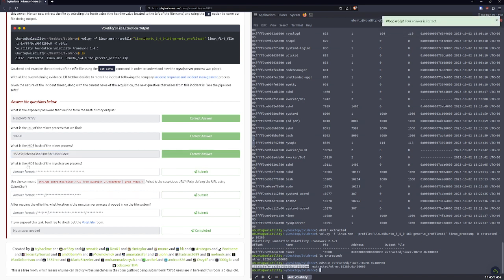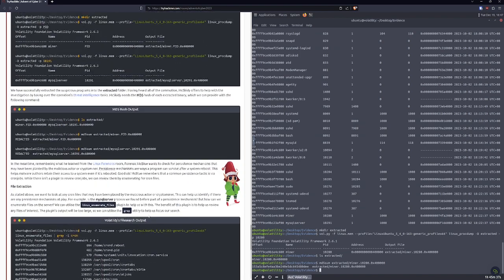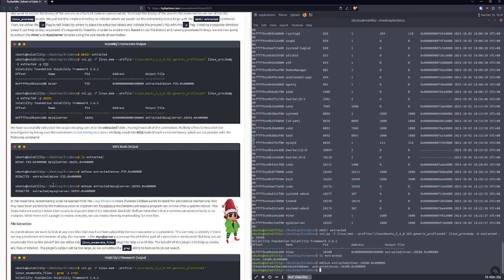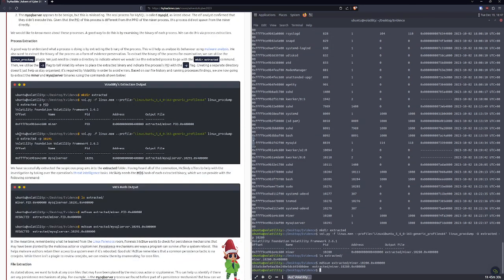All right, cool. What is the MD5 hash of the MySQL server process? So we'd have to figure out what that is. We didn't do the extraction for that one, so I skipped down to that one. My bad. So we're going to go here and copy this out to extract that into our extracted directory.